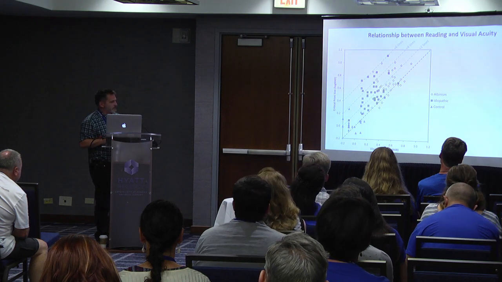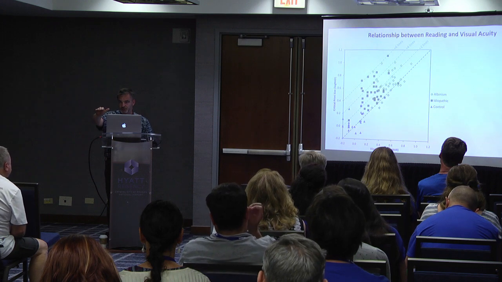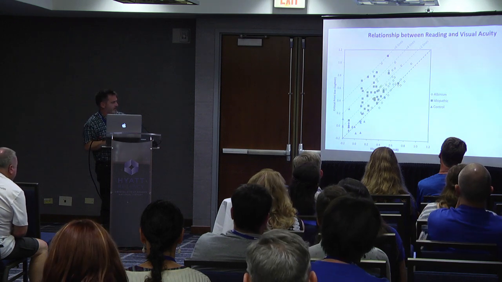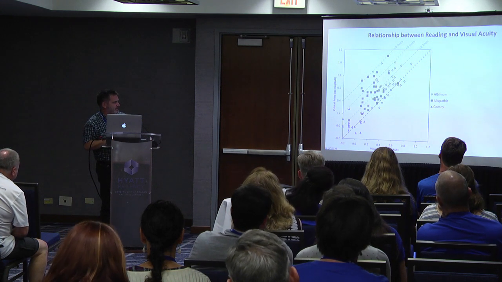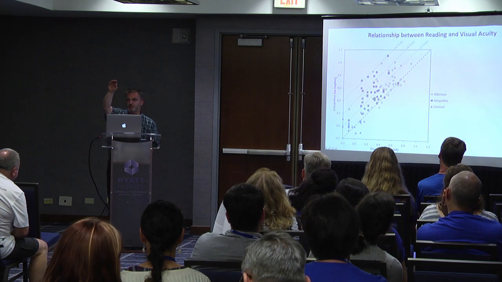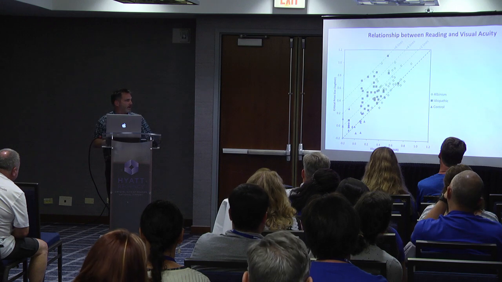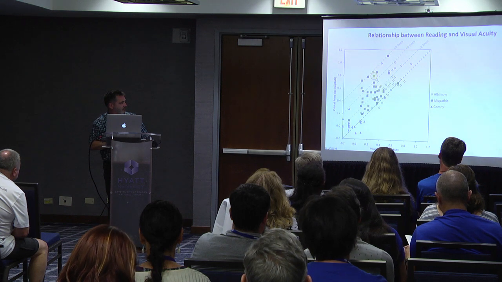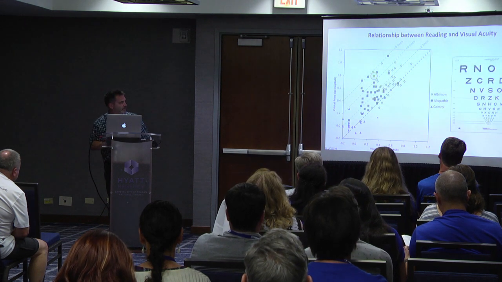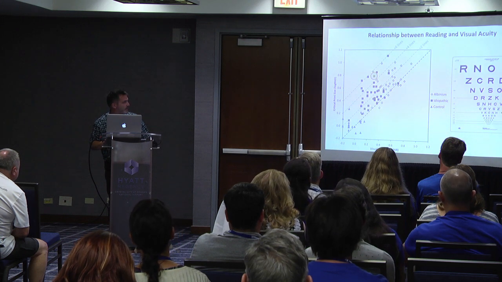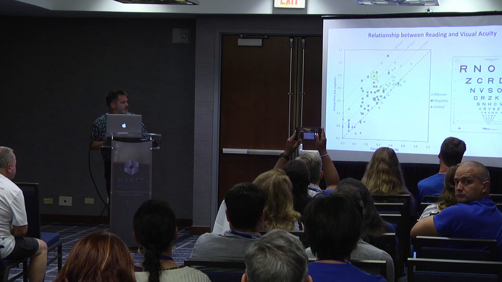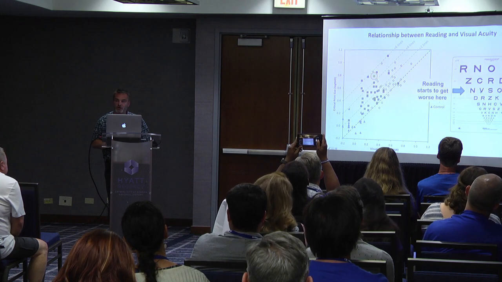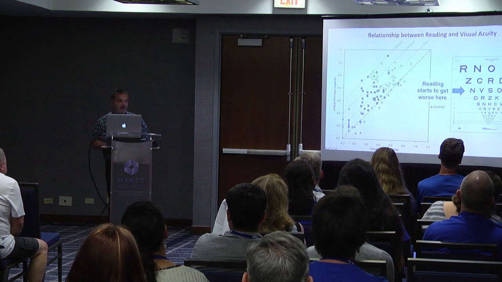Another thing that we looked at was when a person reads down the vision chart, how is their reading related to that vision chart? Now, our data looks like this. It's a bit complicated, but we've got visual acuity down here, and this parameter is the point at which the reading speed starts to get worse. And let me just pick off a point. There's a point there, this individual here. What they've got is a visual acuity of about 0.4. That's here on the chart. But the point at which their reading starts to deteriorate is actually 0.8. It's quite a long way up the chart compared to where the visual acuity is. Do you see that?